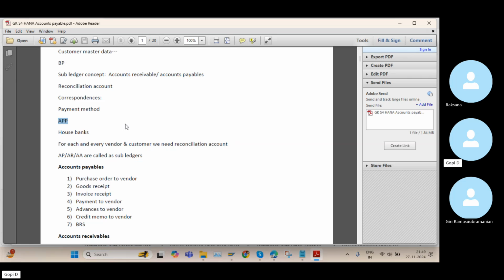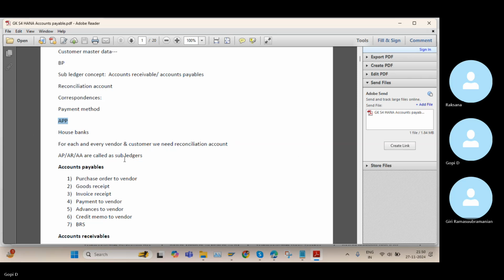Instead of maintaining 2,000, 5,000, 10,000 entries, maybe there is a chance to forget some of the vendors as well. So in SAP we have a solution. We have the APP program, usually used in real time projects. While we are making the payment to the vendors, we need to run this program. This program itself directly catches whatever the outstanding vendor balances are, and the program is helpful to make the payment to the vendors as well.